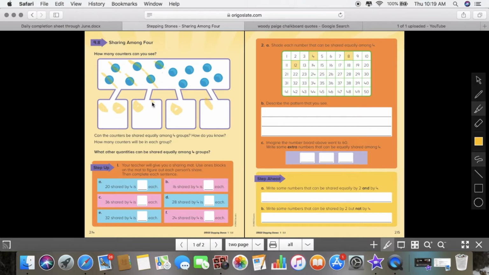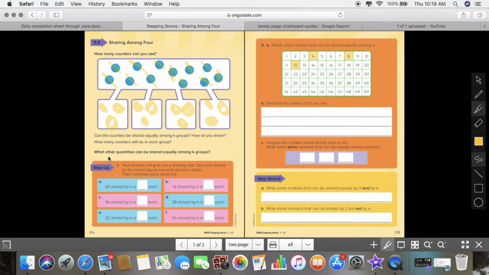I'm going to have really great fine motor skills on my right hand because I am using my trackpad to do this, and it's not that easy. Okay, almost there. Okay. How many counters will be in each group? 1, 2, 3, 1, 2, 3, 1, 2, 3, 1, 2, 3. So we took 12 counters and shared them in 4 different groups.